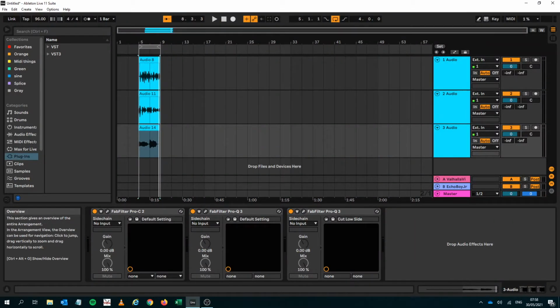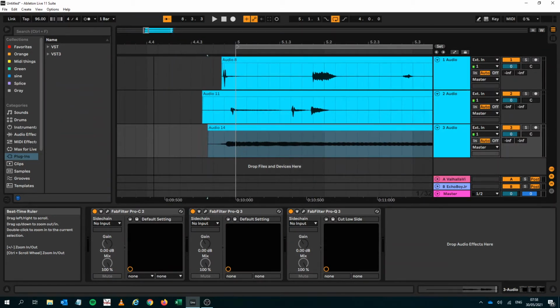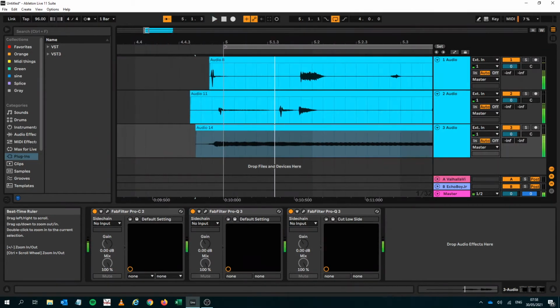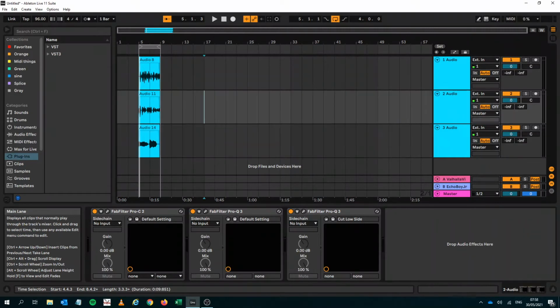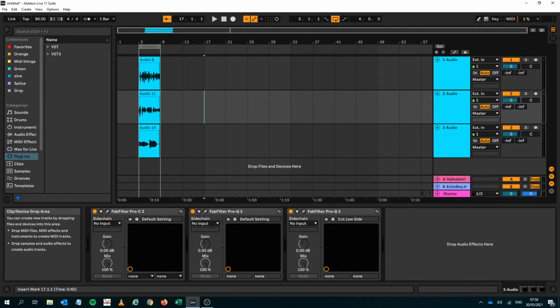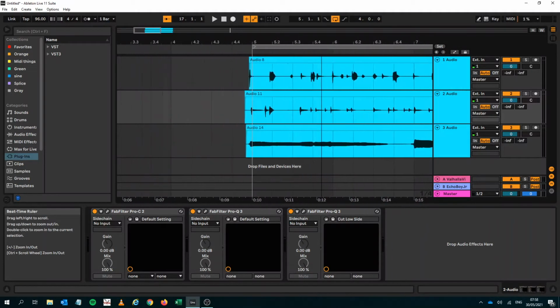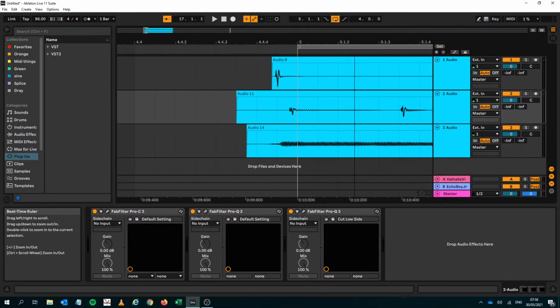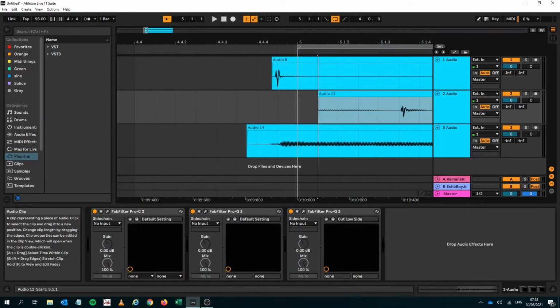It's all done. So the next important factor here, and this can make or break what you're doing actually, is you just want to make sure that it's all synced up and in line. I'm going to go to adaptive grid medium just to make sure that it lines up with the start of the loop. And actually it doesn't. So that's kind of not great. So let's just move that all across.